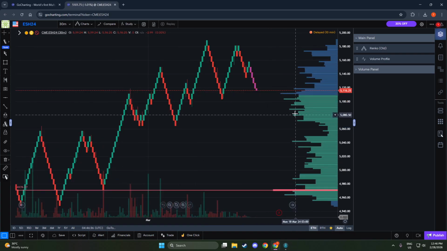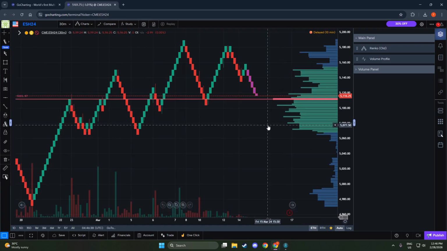If the display looks dense at first, don't worry. Take a moment to glance up and down the profile and correlate the tall and thin areas with how price behaved historically. Remember, you haven't changed anything about your chart's data. You've simply given yourself a different lens to interpret where participation was strongest.